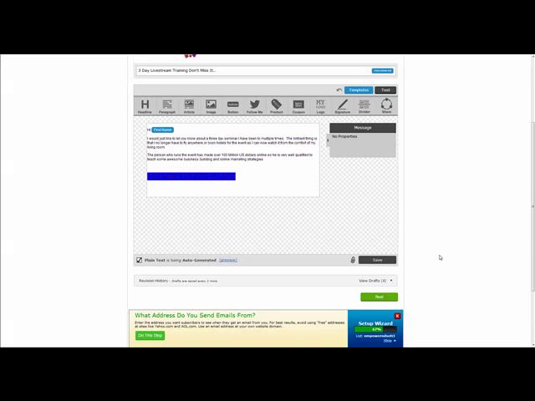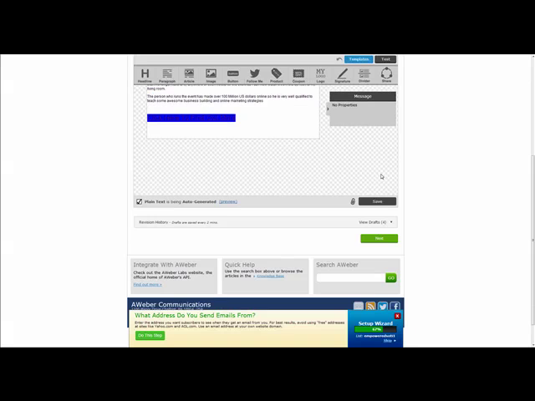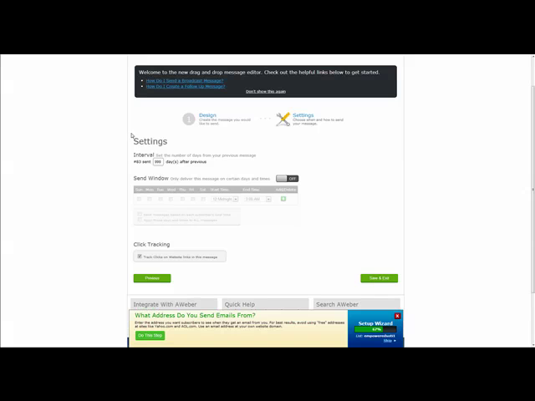Obviously we'll save that. Once it's saved, click next, and you can put how many days you want it after the previous. I'm going to put it 4 days after the previous ones. You can also pick days that you want it to go out on, and you can also pick if you want it to go on each subscriber's local time, which is pretty cool too. I'll turn that on just to show you how it works.